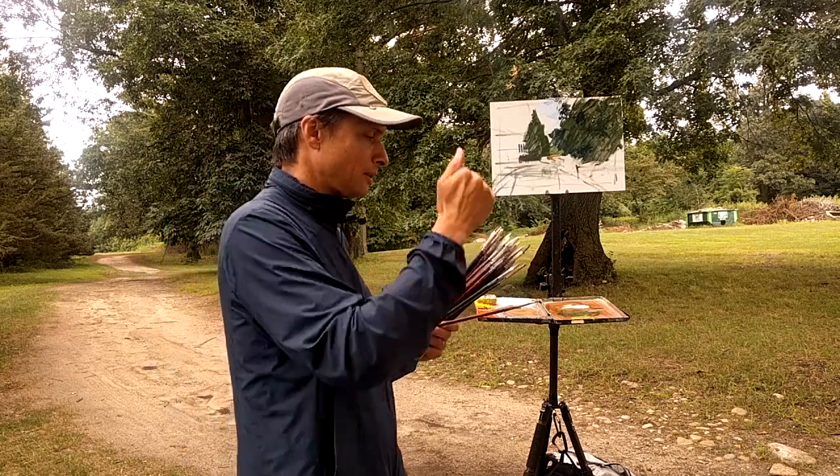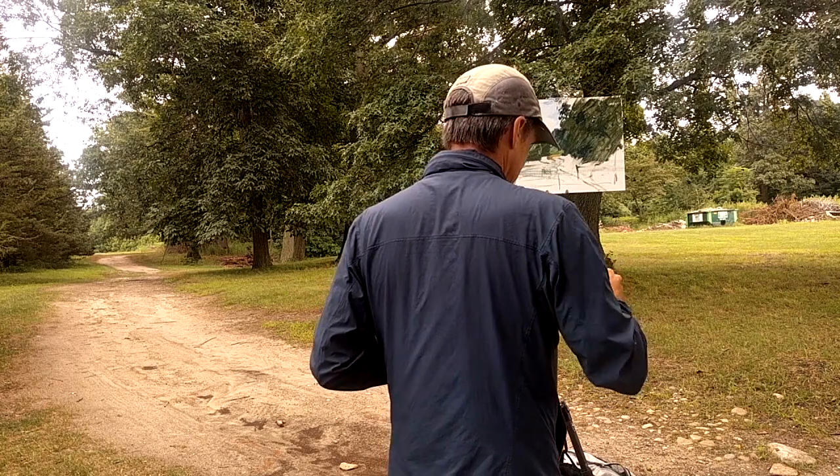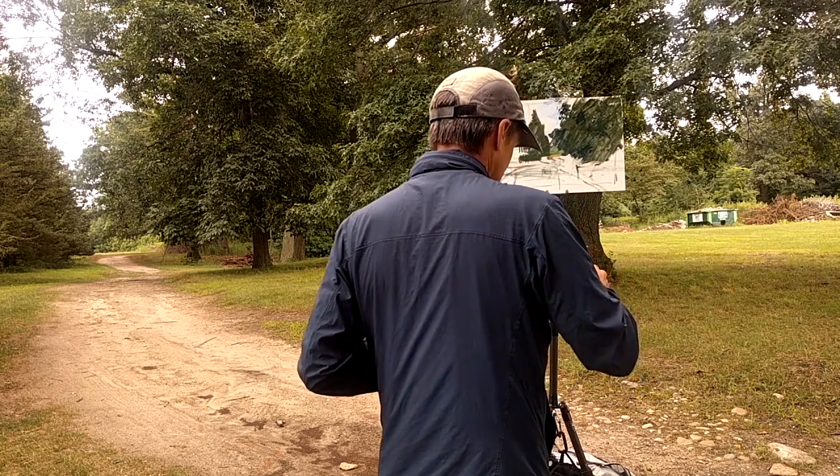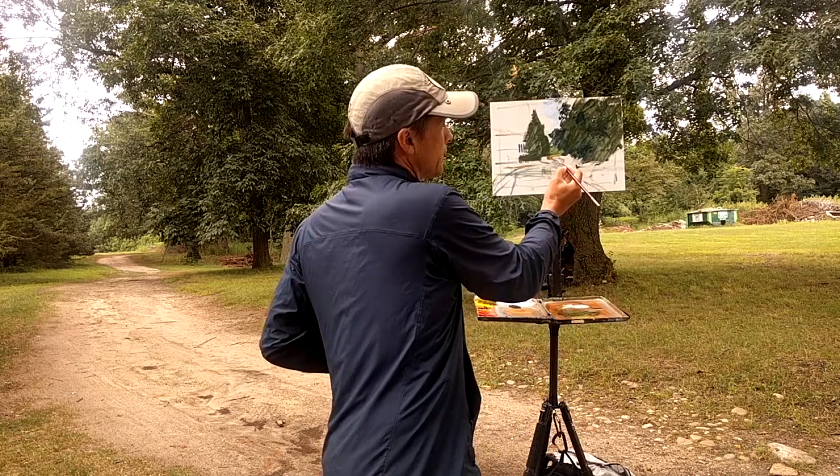push them back and forth. I don't think I understand what you mean by you use the negative shape that's next to where you're painting. Well, here I'm painting the road.